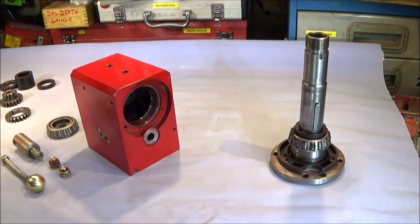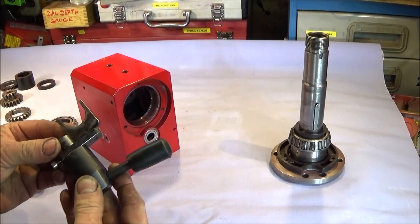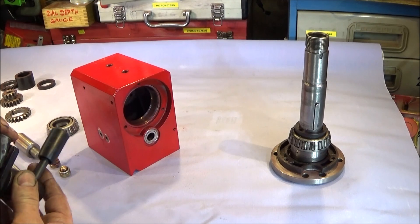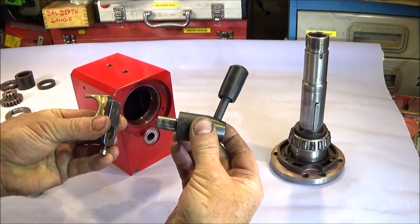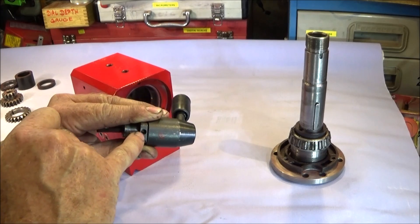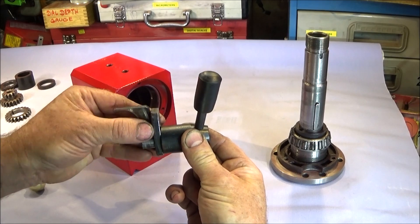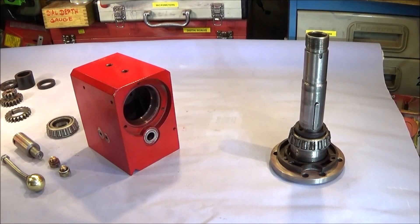This is my Chinese mini lathe headstock completely stripped down. Over the last few months it's developed a fault - I thought I'd show this so if any of you get the same fault you'll be able to identify the problem. What it was: the high and low gear when the lathe was running was jumping out of gear. All that it was, was this selector part here - this is the handle that goes on the back of the Chinese mini lathe and this is the selector device that goes in between the gears. What had happened was there's a tiny grub screw in there with a slot and that had worked loose over time, so that when it was changed into high or low gear this was obviously turning on the spindle and allowing it to jump out of gear.